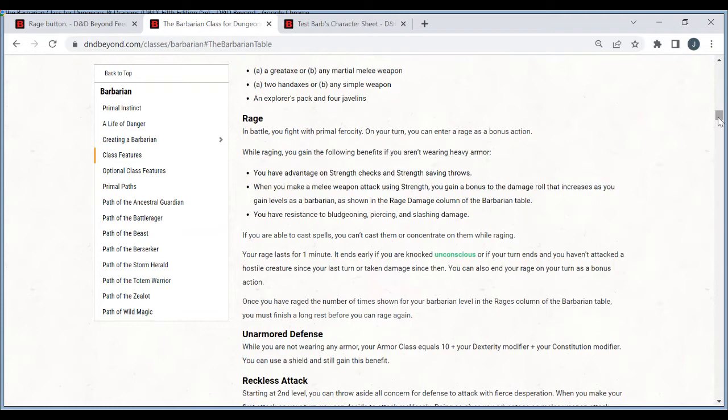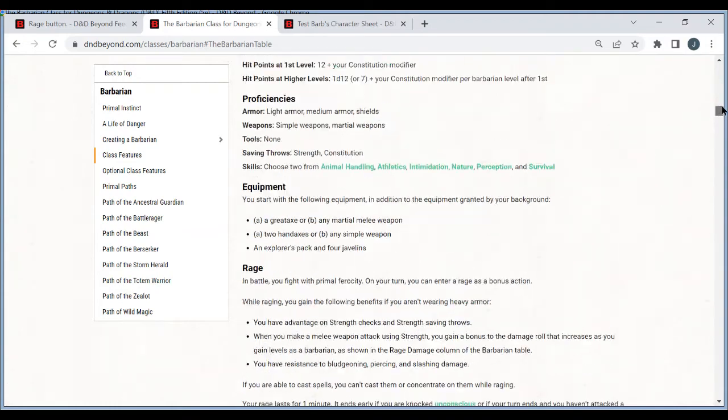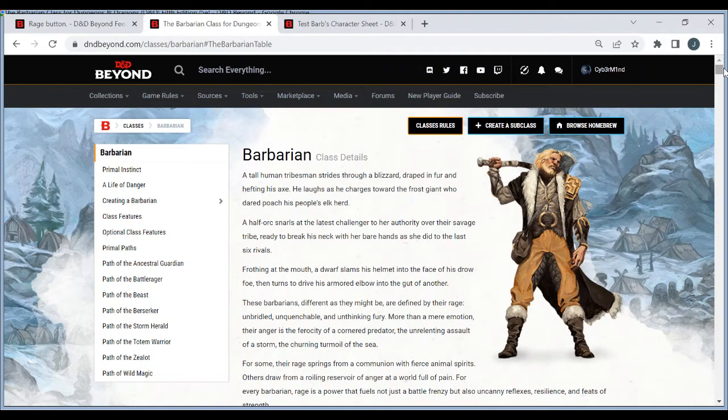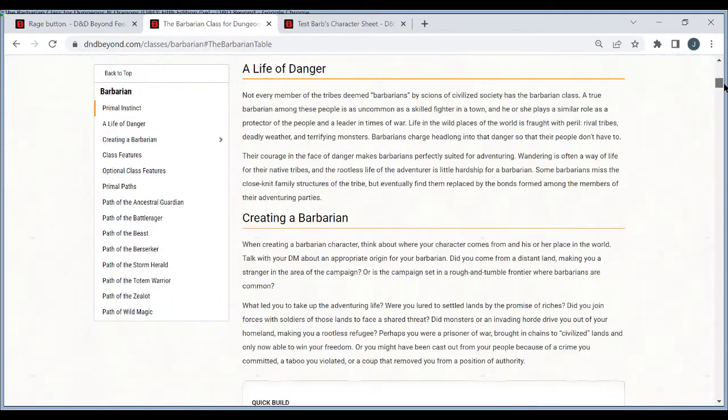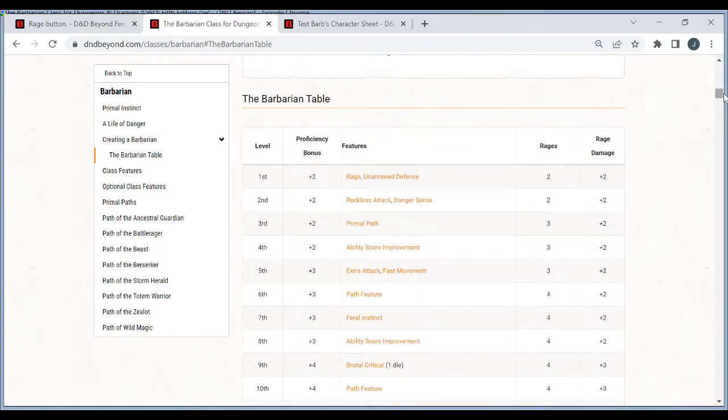Feats are usually better if you want something with a more long-term or persistent effect, especially if they are passive things. Whereas if you want something toggleable, something you turn off and on a lot, then using a magic item is better, just because it's easier to do. You'd also prefer a feat if you want the feature to create an action, like a rollable action on your sheet, because items can't do that.